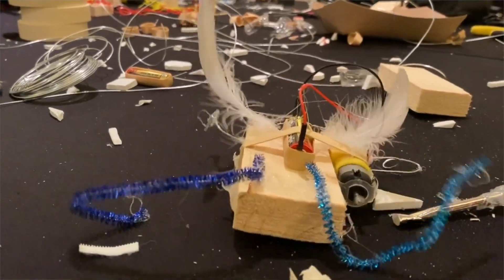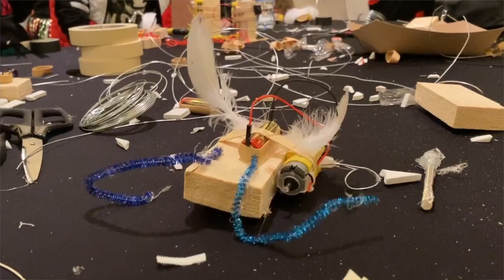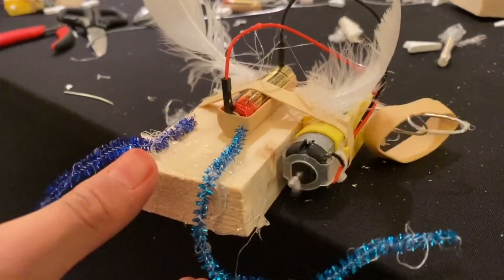Because if you try to use a resistor or something like that for a regular motor to slow it down, not only do you change the speed, but you also get the power to be much lower. For us to have these connected into projects made of cardboard or wood or recycled materials, it's really important that this motor has enough strength to actually move the machine or move something that is a little bit heavy. There are a few different flavors of this — some with a shaft on both sides, some with a shaft just on one side, some with the motor pin sticking out more. Is that the particular flavor of gear motor that you like?